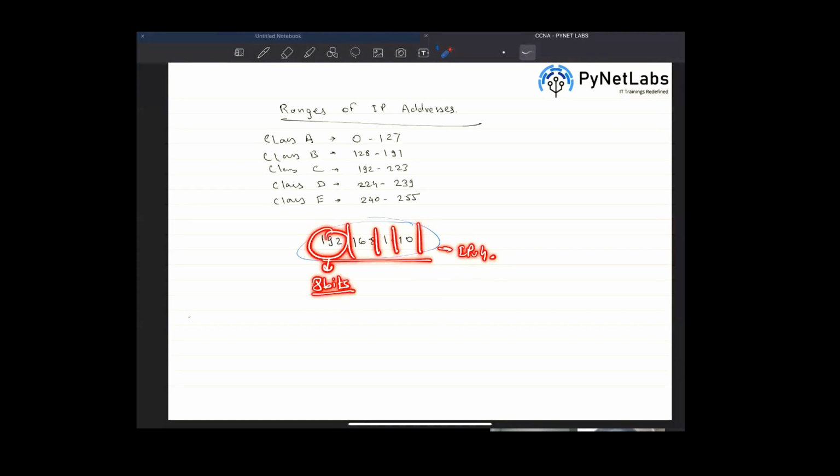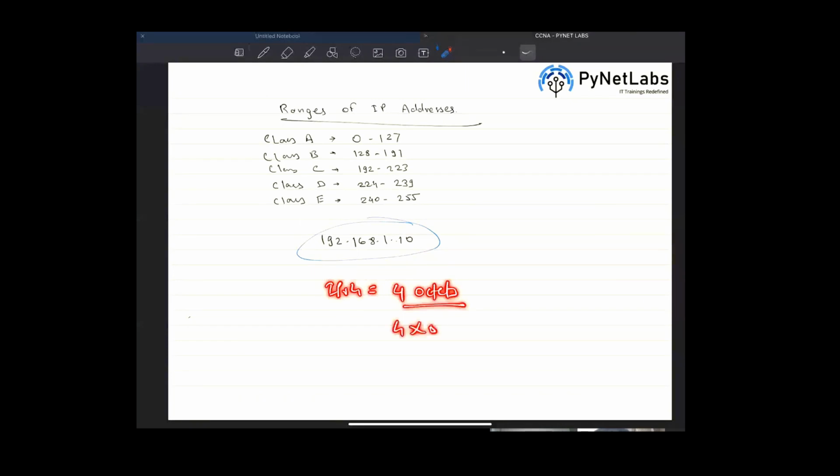We call it an octet. So IPv4 is equal to 4 octets, that is 4 multiplied by 8, 32 bits. So IPv4 is called a 32-bit dotted decimal address. That's what we refer to this particular address as.